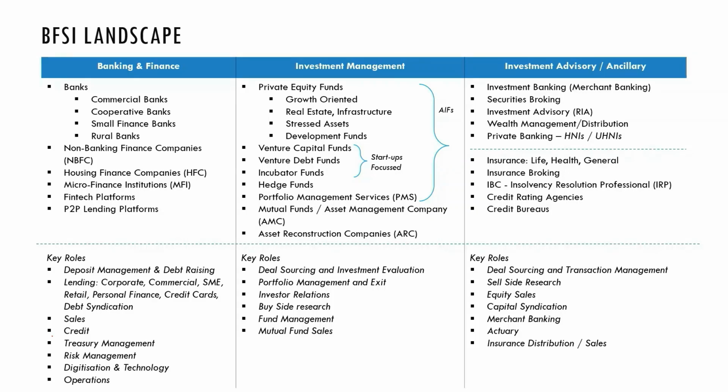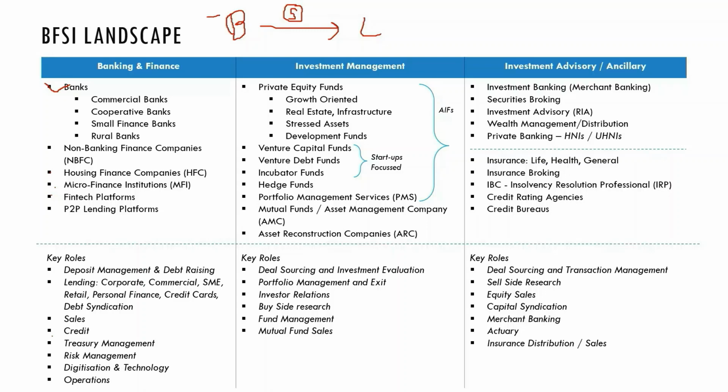What I've classified under this category are the institutions which are primarily involved in the business of borrowing, lending, managing cash, credit, or other financial transactions. So I've enlisted some institutions here, like banks, NBFCs, housing finance companies, microfinance, fintech, P2P. In very simplistic terms, all these organizations or institutions are involved in this process, which is borrowing. They borrow and they lend. And in between, they earn an interest differential, which is known as spread or the margin.